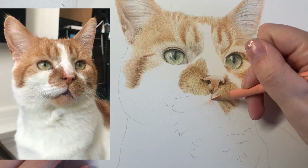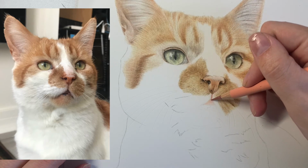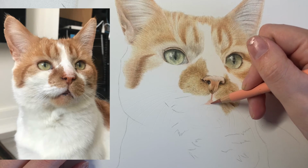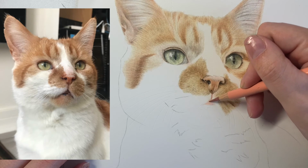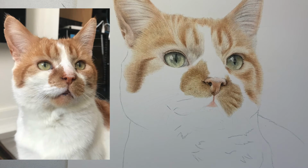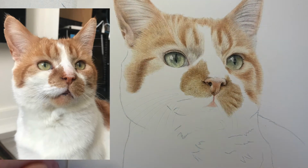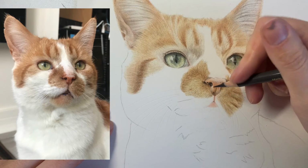So it's going to be quite dark and shadowy in here, but I'm starting with pink because I started with the beige red, by the way, and now again with some cinnamon, just because of course inside the mouth it is pink overall. But we will add some greys in a moment to darken it. So I'm going to go in with warm grey 6, quite dark, but that'll just mean we can achieve plenty of contrast where needed.